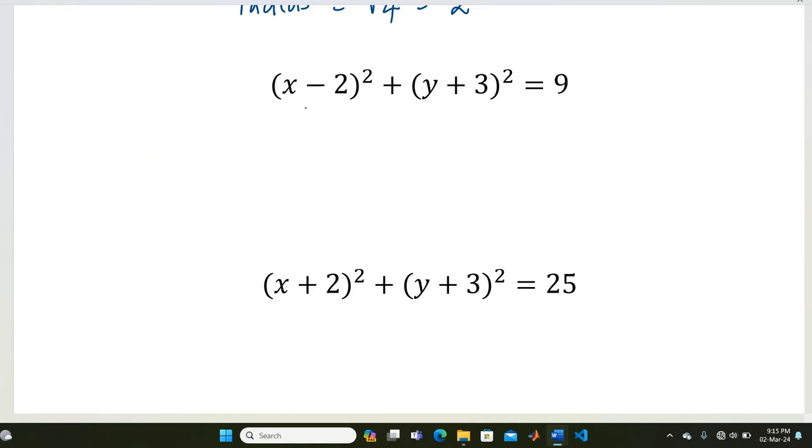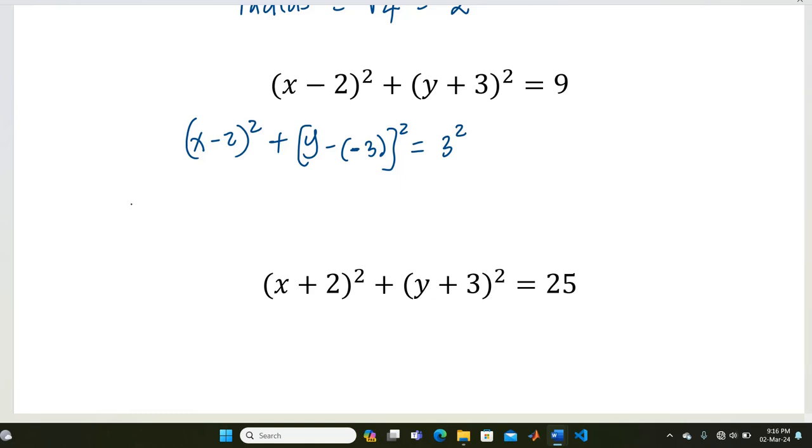So we can see if we arrange this again in the form of x minus h squared plus y minus k squared equals r squared, we'll have x minus 2 squared plus y minus, then remember this is a positive, so I can say this is minus 3, squared equals the square root of 9, which is 3, 3 squared. So what does that one tell me?